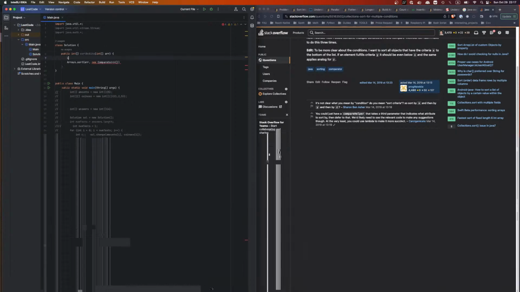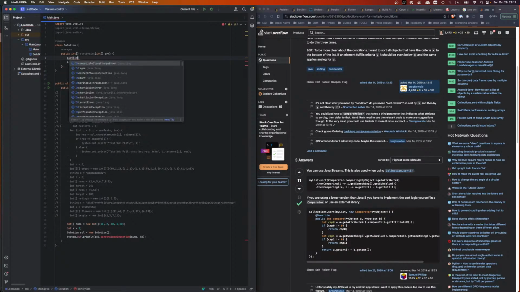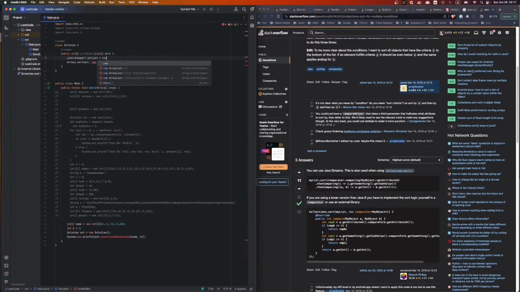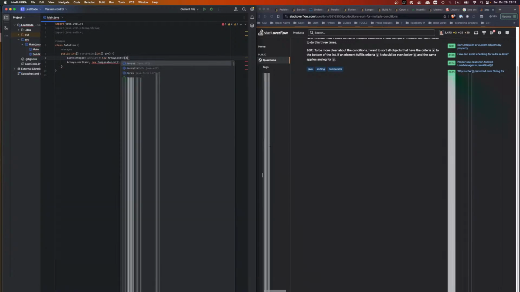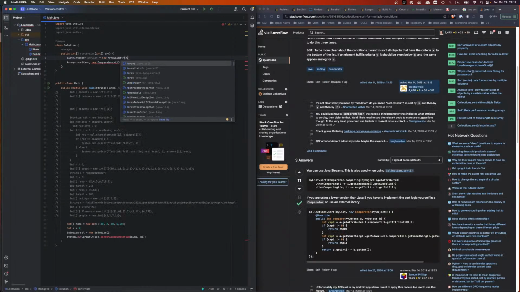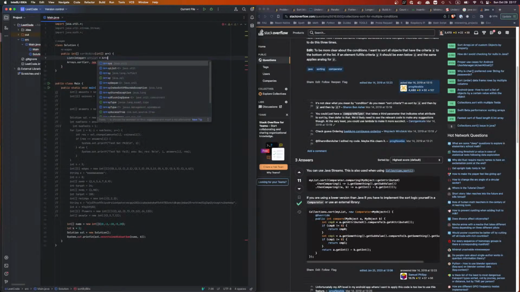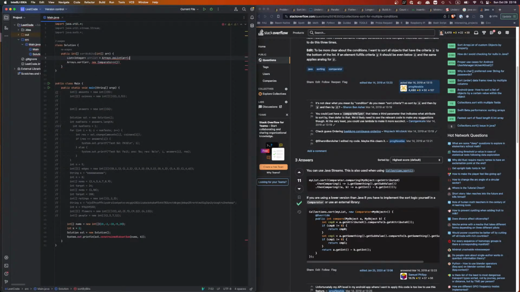So, right, ArrayList equals new ArrayList. Arrays dot. Oh, I think I can directly do this, right? Arrays.asList. Can I do that?